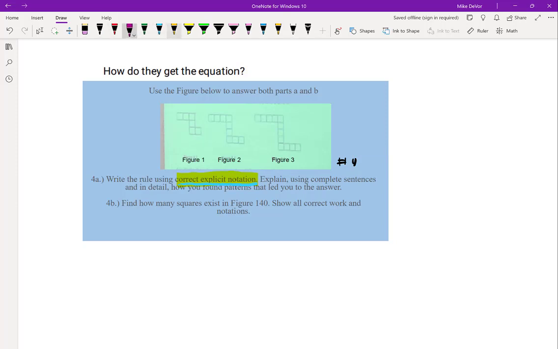And as I look at this, I see that what's happening on all of these, they have these little corners here, right? This corner here. So that's one thing they all have in common. So we're not getting any more corners, but we're getting what we can call little legs off of them, right? So let's look at this first one here. We have 2. Then I look at figure 2, it has 3. Figure 3 has 4. So I'm going to guess that if we had a figure 4, it would have 5 of those.